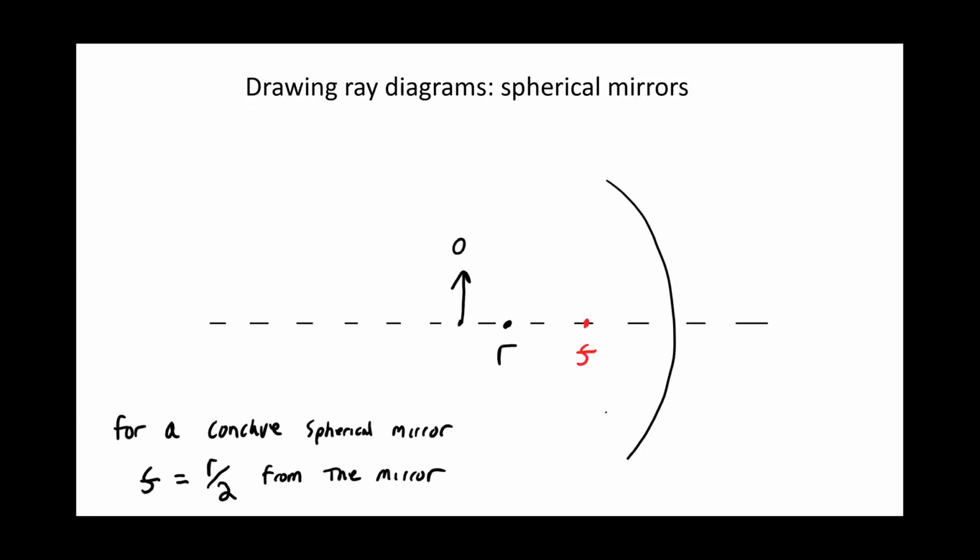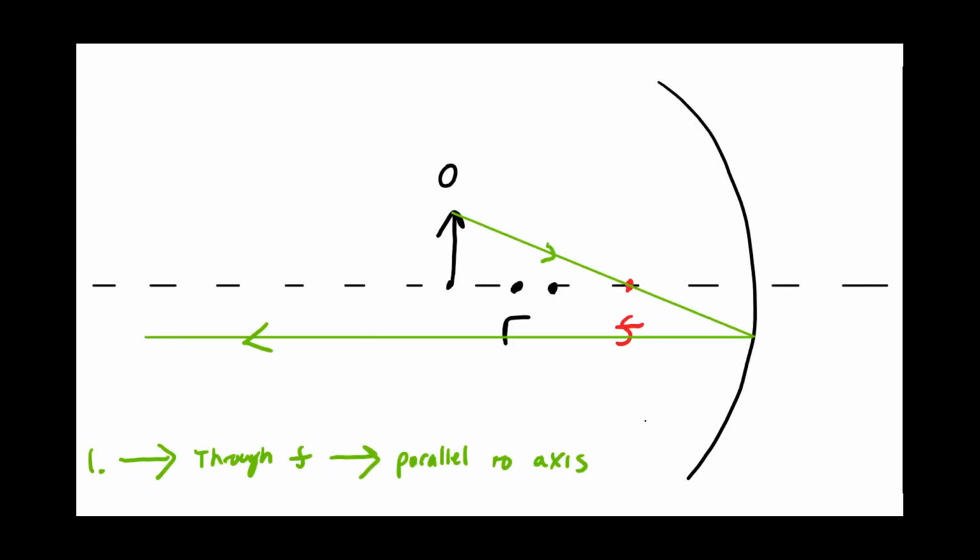So rather than doing that, we're going to use some tricks that we know about the geometry to come up with some shortcuts. So we know, for example, that a ray that strikes parallel to the mirror is going to reflect through the focal point. So the reverse should be true as well, right? If I have a ray coming in through the focal point, then I should have the same reflected angle as I have incident angle, and so the ray that comes in through the focal point will reflect out parallel, right? The geometry and the angles don't care which way the light is going along this pathway.